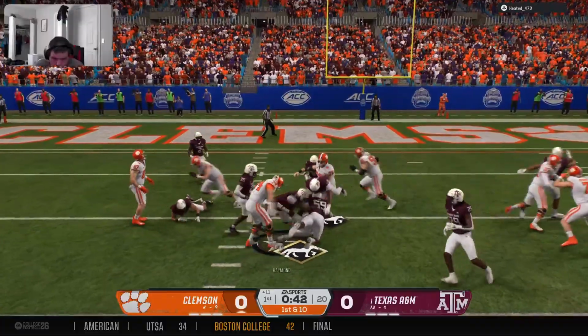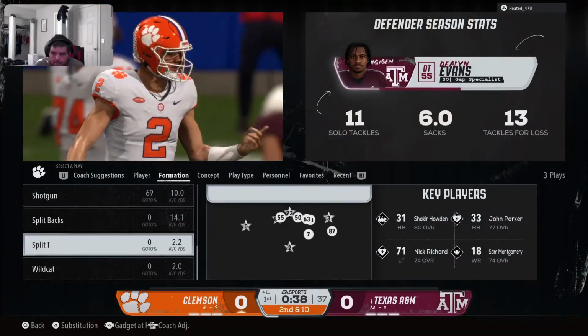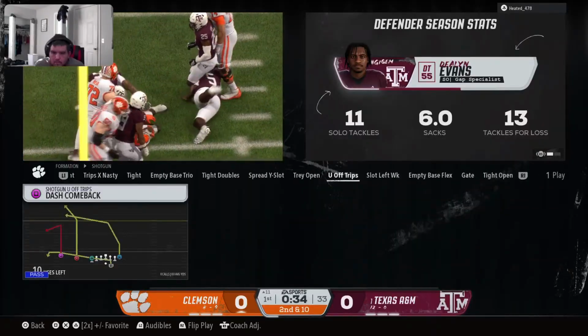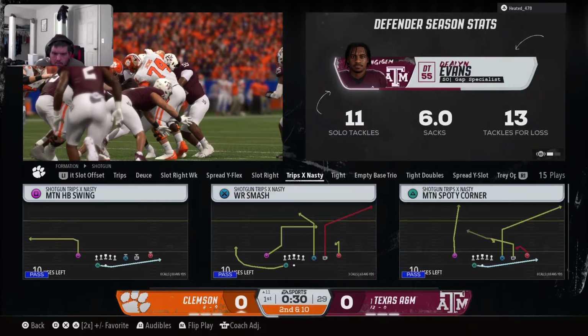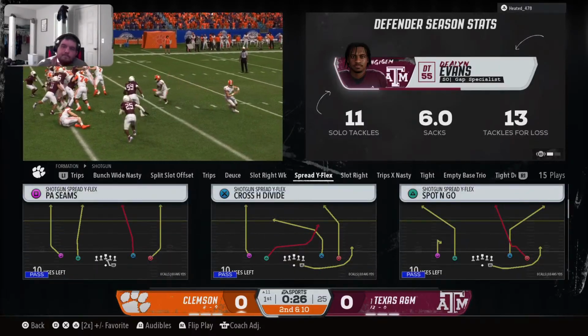Trying to run it. It's Raymond. Now tests the middle and gets stuck. That is just not open for business today. My gosh, this offensive line's got to do a better job of blocking. The defense was zeroed in on the ball carrier and absolutely nowhere to go for the offense.